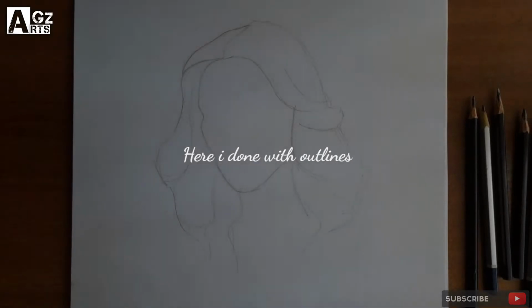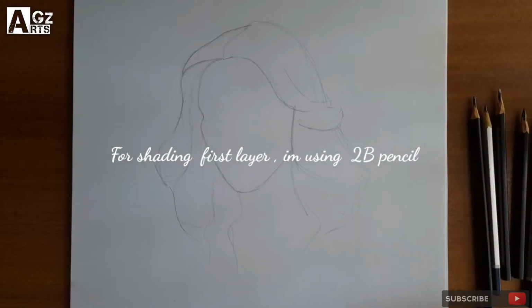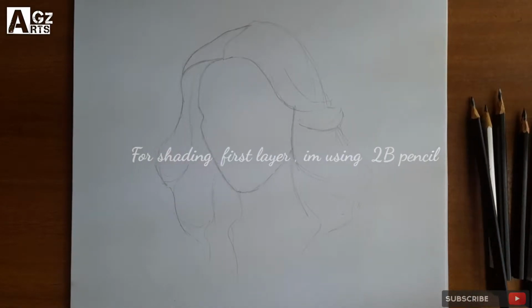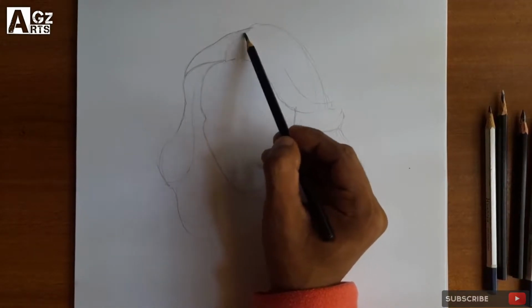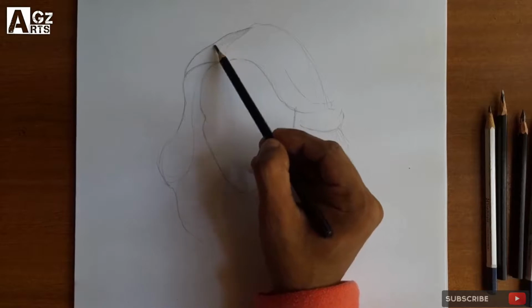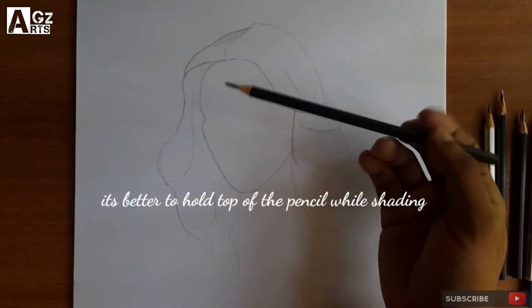Here I am done with the outlines. So next we have to start shading. For that I am using a Faber-Castell 2B pencil. It's better to hold the top of the pencil while shading.